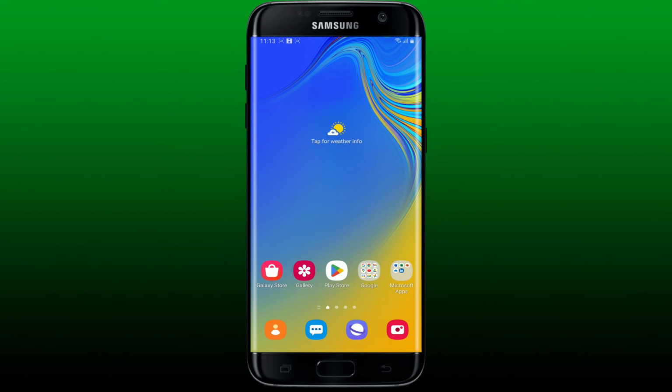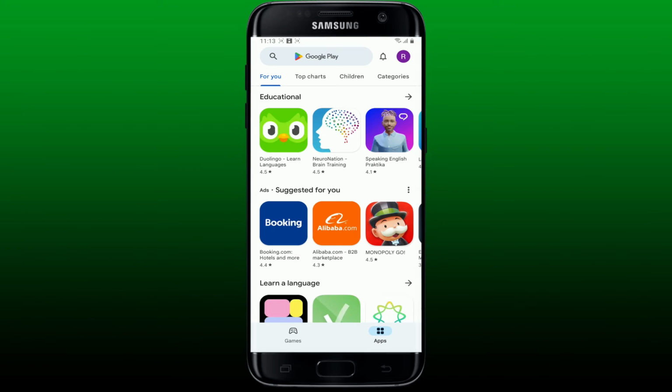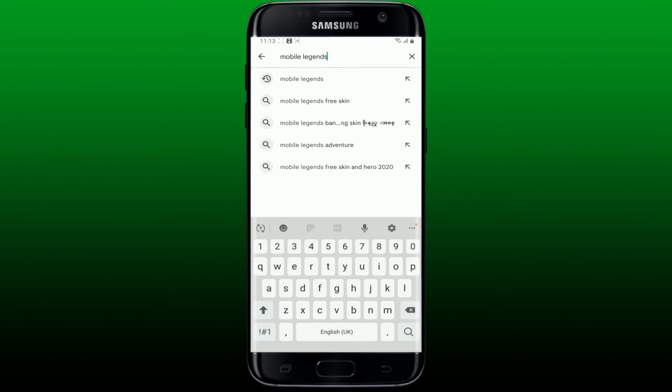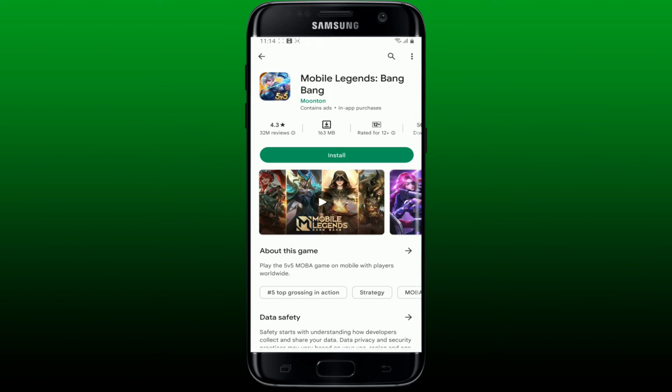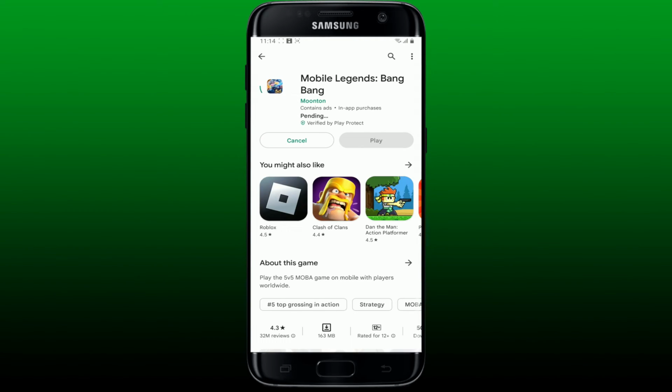If you want to download the popular Mobile Legends game on your Android device and get started with it, then the process is quite simple. Before beginning, make sure that you've connected your Android device to a stable internet and open up Play Store. Into the Google Play search box at the top, type in Mobile Legends and search. Soon after you find the Mobile Legends Bang Bang application from Moonton, tap on the install button and wait for the app to be downloaded and installed.